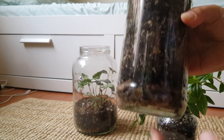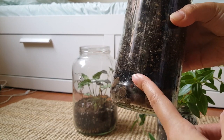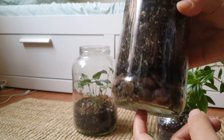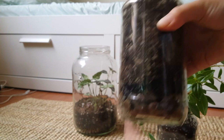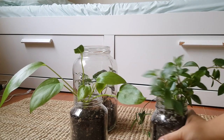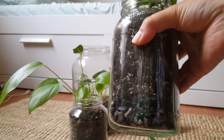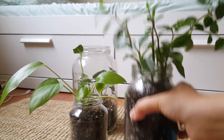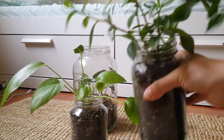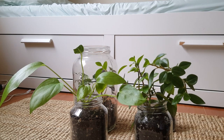And generally what I'll do with these glass jars is I will mix in some activated charcoal in there to help clean the water, because you really just don't know what can be retained in these. However, it is a way, if you are somebody who knows plants and have been growing for a while, it's something you can manage. You can actually grow in a container that has no drainage. And I have quite several different species of plants growing in this.